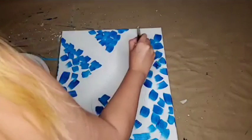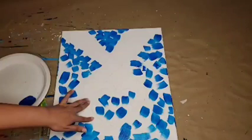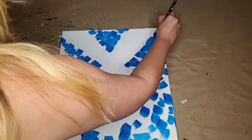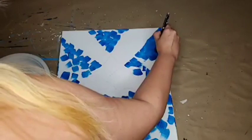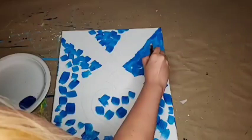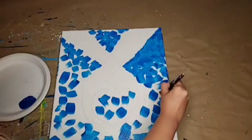Now I'm going to make this the male hand, and it's going to be a little bit bigger and thicker, and this is going to be the female hand over here. So because of that, I want to make sure that I do give space over here and that I really don't go over it, because for the skin, I am going to be painting my hubby and me's hands, and he is very light skin toned and so am I. So I'm going to be very careful that I don't go over too much and paint where it's going to be really light, because then I'm going to have to put lots and lots of layers to cover up the dark color.